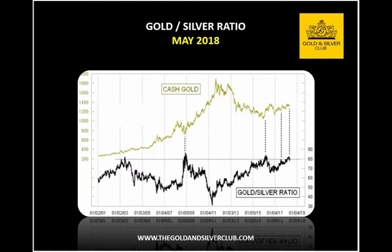So years where it peaks to 80 to 1, and we've seen these significant gains for gold and silver price. The reason I'm mentioning it a lot at the moment is because we just hit that level over the last month or so, over April and the beginning of May, and it could mark a very important level to be buying and looking at good opportunities to essentially accumulate the metals for trading positions at these levels where we're poised right now.